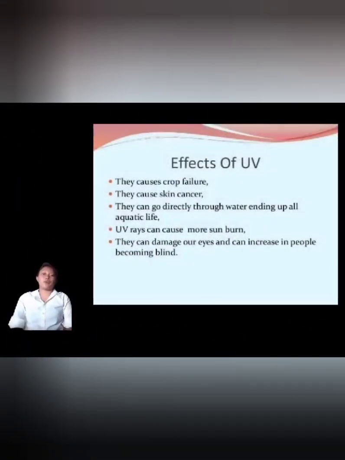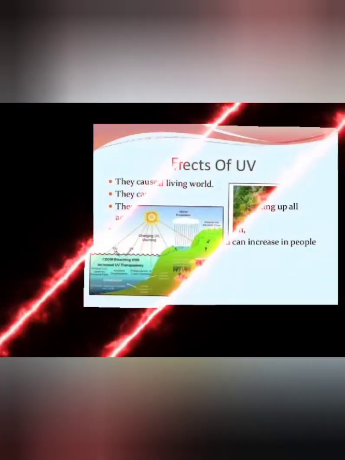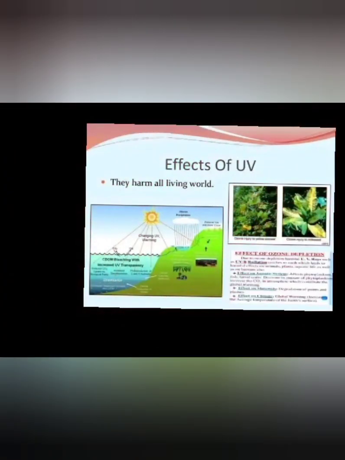Effects of UV. They cause graft failure, they cause skin cancer, and they can go directly through water, affecting all aquatic life. UV rays can cause more sunburn. They can damage our eyes and can increase the number of people becoming blind. Effects of UV: they harm all the living world.